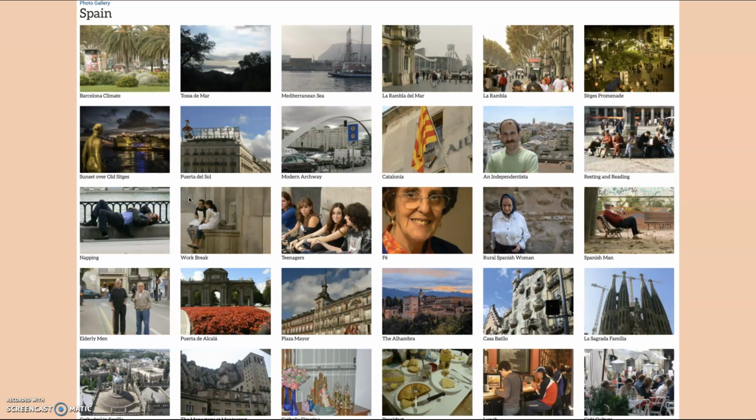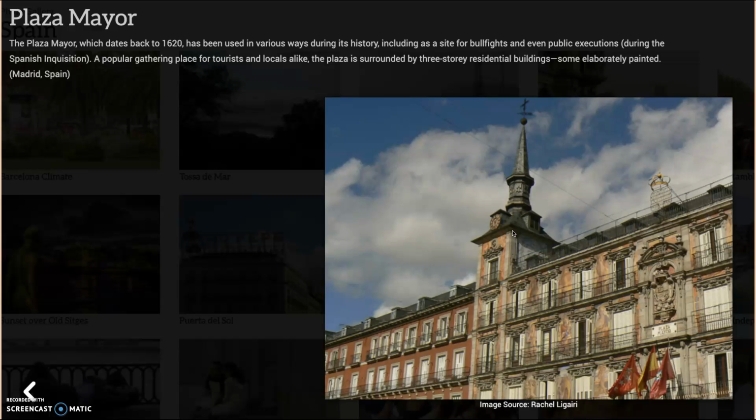This is the Spain collection. Now you can see that some things are not going to be good postcards. This is about faith or religion in the country, but that is not a great postcard, or just a woman standing there. But some of them are very, very good. I'm going to choose to do the Plaza Mayor, which is the main square in Madrid. So if you click on that, it takes you to the picture, and you might need to do your best to recreate that picture. You're welcome to print it really, really tiny and glue it on there or sketch it out. But most importantly, it is the words that you see, the description of the place.